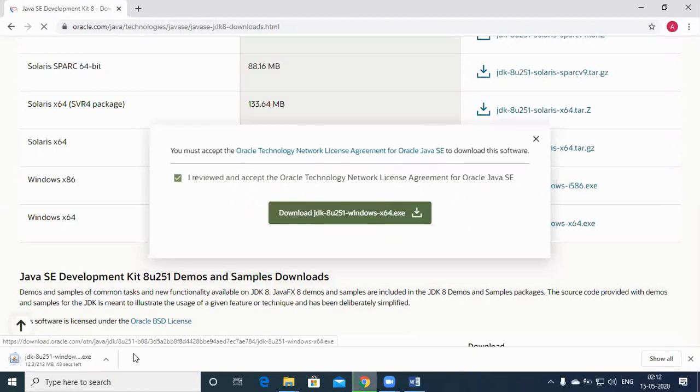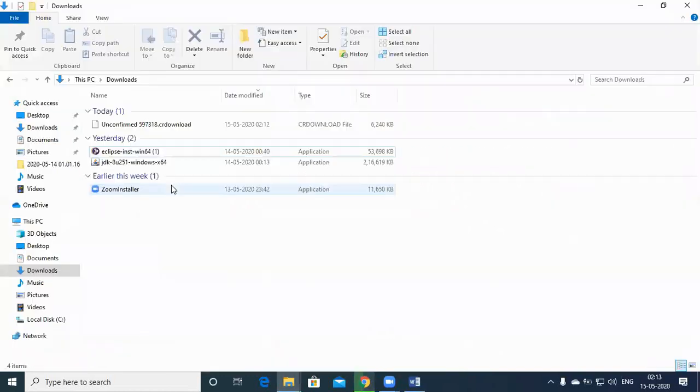Once I click on here, I can see the downloading has been started automatically. Now, I will go to the downloads folder and here I can see the downloaded file like this.